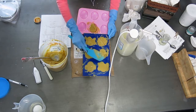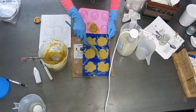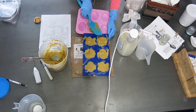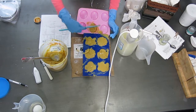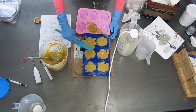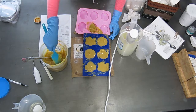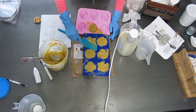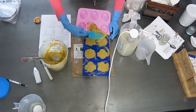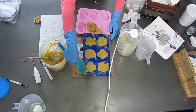So I am making it because I have a friend who is expecting a baby, and this soap takes a while to cure, like a long time, because of the high amount of liquids in it. It's similar to a Castile, except Castiles are 100% olive oil, and this one has a small percentage of cocoa butter and castor.